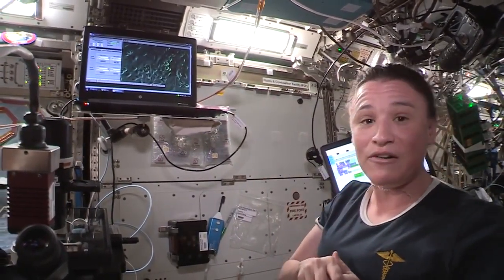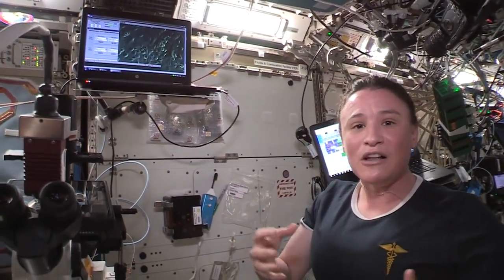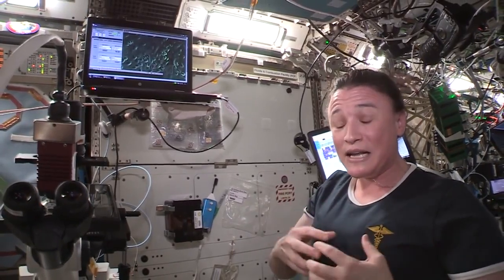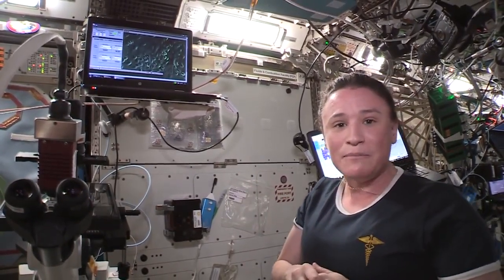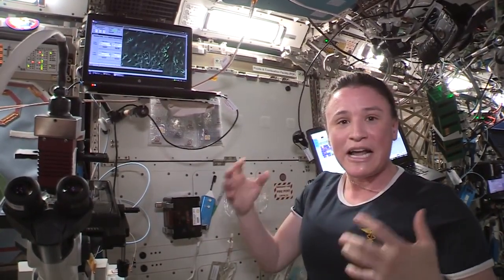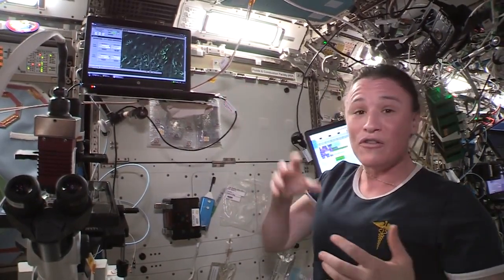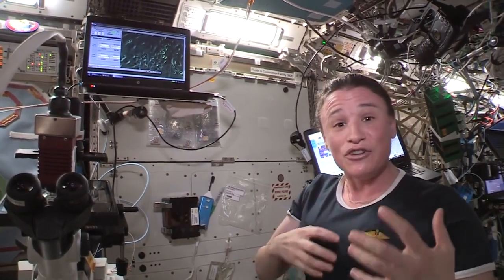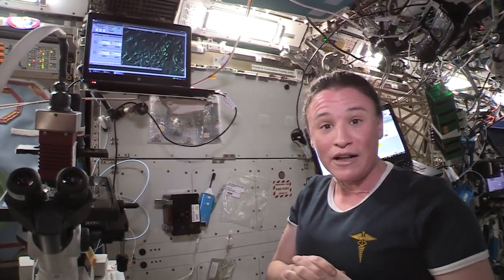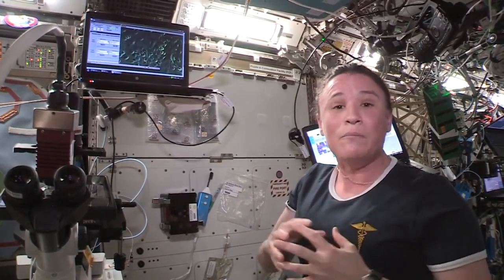You can see some of these cells right here on the computer. So why is this important? Well, endothelial cells help form blood supply, and tumors need blood supply to get bigger and bigger. All of us have had someone impacted by cancer, whether it's a family member or a friend. So we're always thinking, how can we fight this cancer? One thing we're looking at is: can we grow these cells on orbit to test new cancer drugs to prevent that blood supply from growing? And if we can stop that tumor blood supply from growing, then we can help beat that cancer.